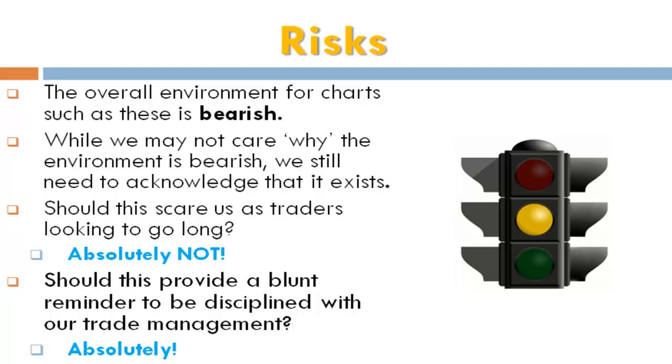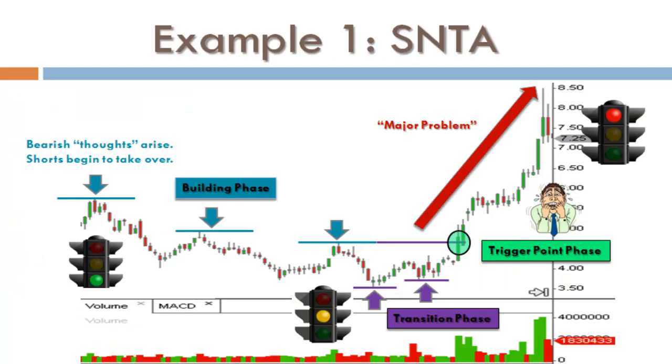So let this be a reminder to us that we need to practice disciplined money management. Let's go through some examples just real quick before we get into them. They're going to be broad examples. You might be wondering, why did you buy there, or what made this, or how does this function with that? Don't worry about any of that right now. We're going to get into that in future videos. Right now, I just want to show the overall psychology, all three phases, and how they work together. We'll dissect things going forward, so don't think, what kind of crap is this, you're not giving me any details.